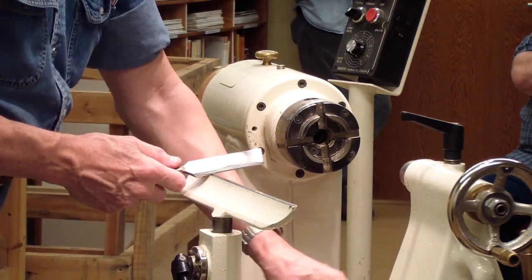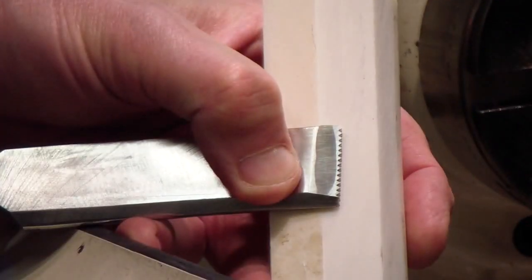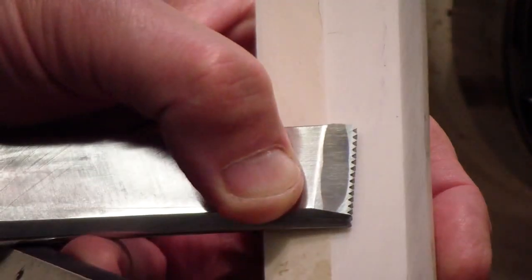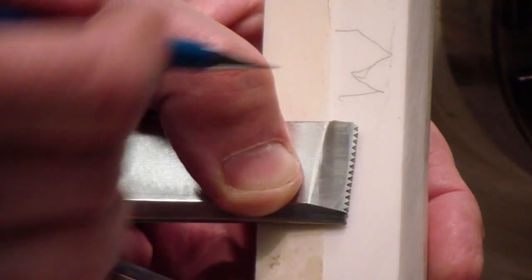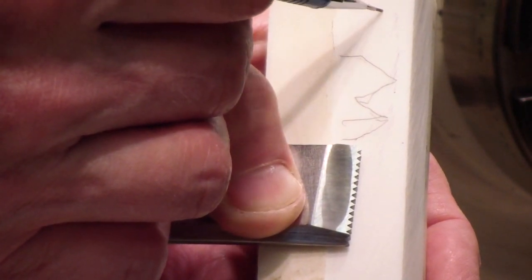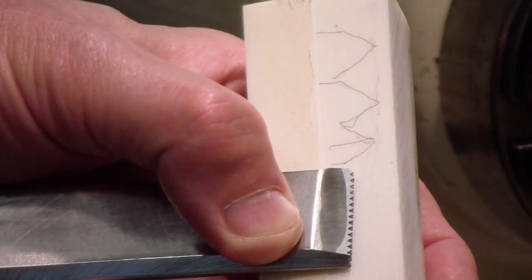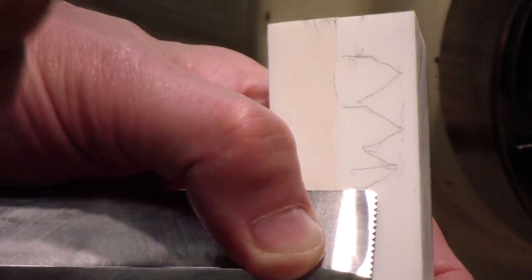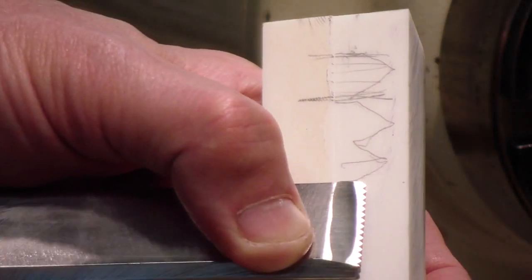If you decide to make your own purling tools, chasing tools — this tooth right here must be a full tooth. If you come up here like this and you have a tooth, as this trails across it doesn't come all the way down. As soon as you get down to that part of the thread, it jams on you and each of your teeth eats the threads out. So all you do is make it so it's a little off to one side, and just keep grinding away until you get a full tooth. And then it works fine.